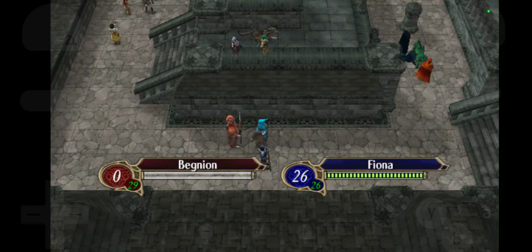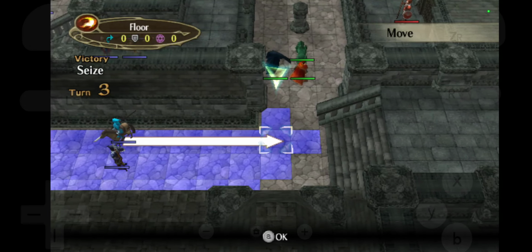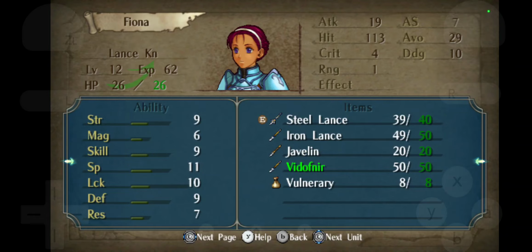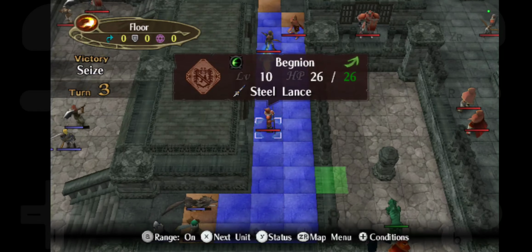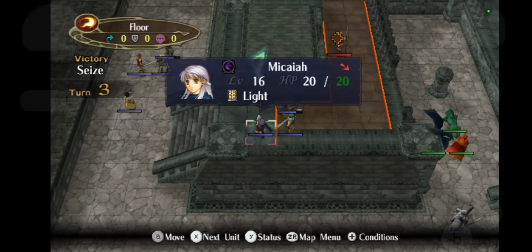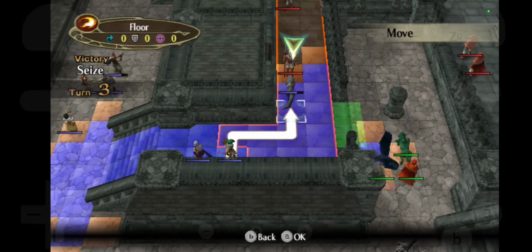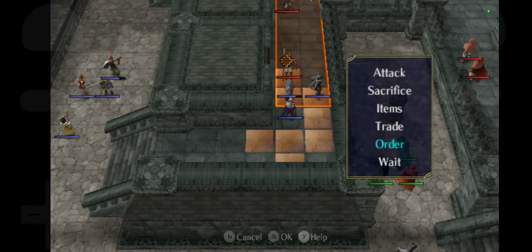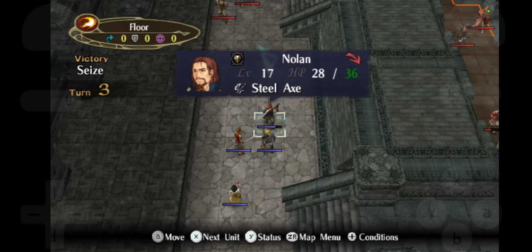Alright, I'm getting rid of you. It's not that much XP, but... Hold on. Hold on, what is your resistance, actually? It's not that bad, actually, compared to what I thought it was going to be. What do you got? Steel Lance. He doesn't move, though. But the thing is that if I use... Volug is gonna kill him. Ain't he? Yeah. I don't know about that. Hold on. If I position you here... She's not gonna crit. Would've been nice, but yeah.